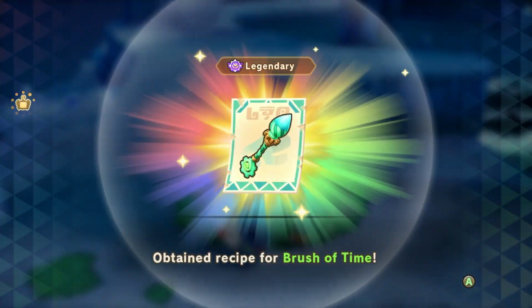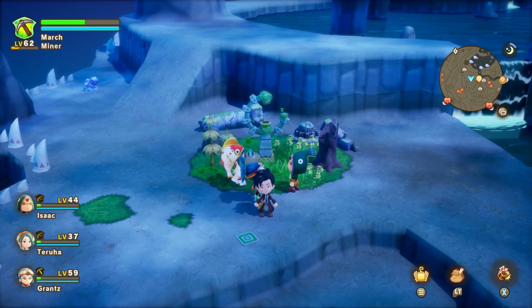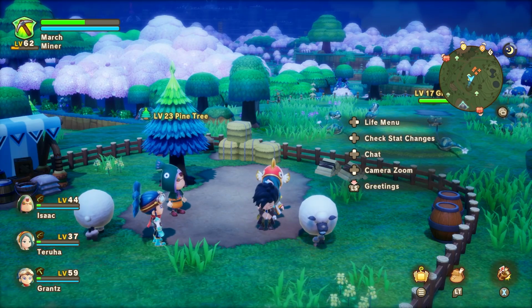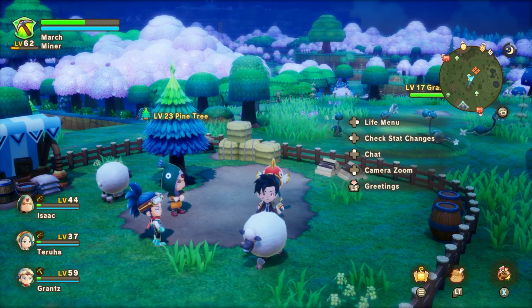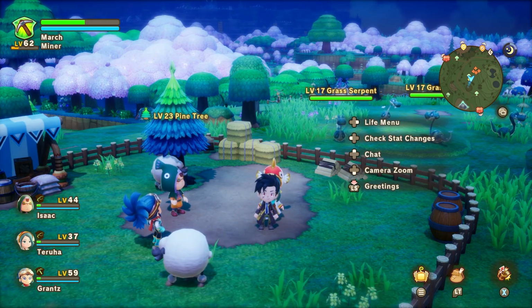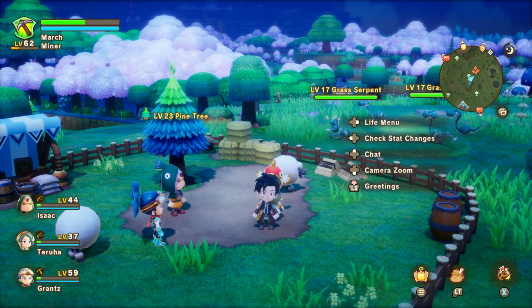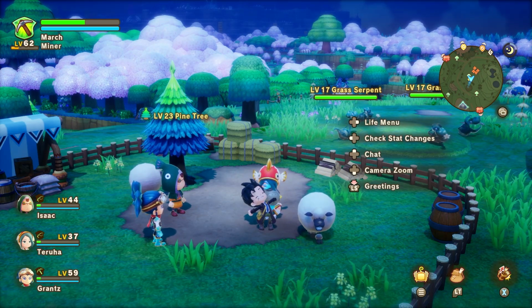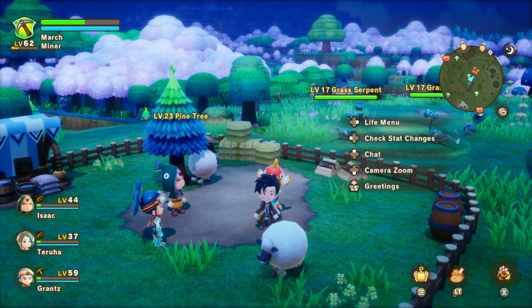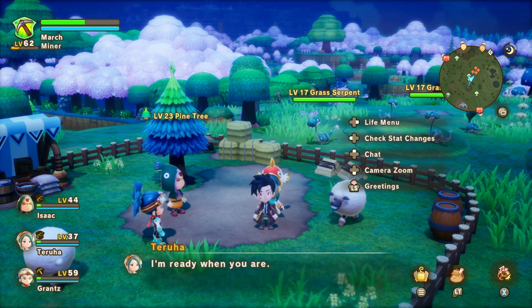And this is going to be the Brush of Time. Cool. I finally have all of these for myself as well now. That's pretty nice. So yeah, with that, that's going to be every location for the legendary recipes. All 16 of them. You can get the majority of these very early on, but you'll only be able to craft them when you are in the very end game, because the materials required to craft these legendary recipes are just so rare, man. The materials are extremely tough to get a hold of, but at least we can get the recipes.